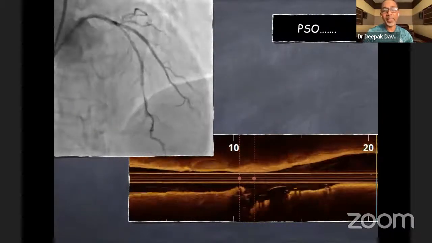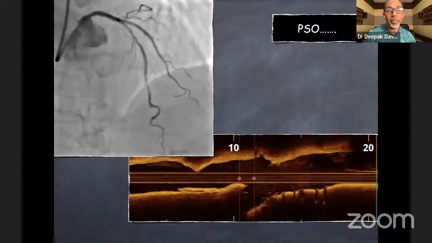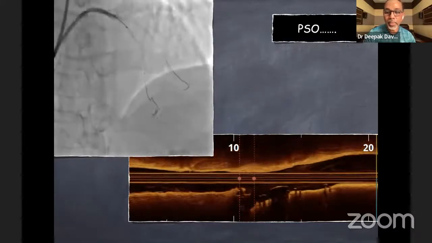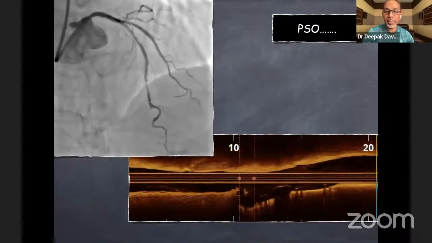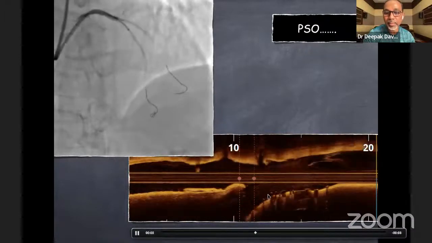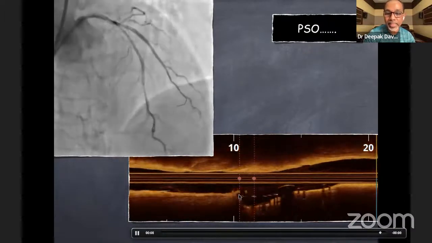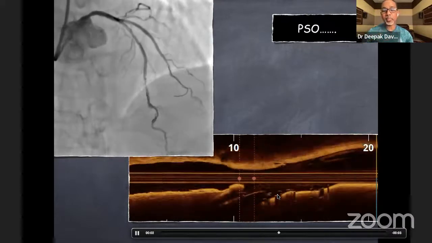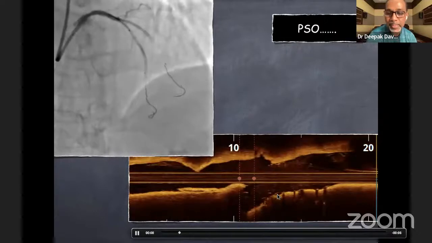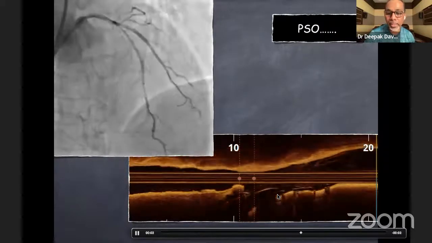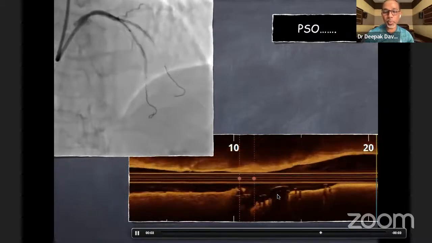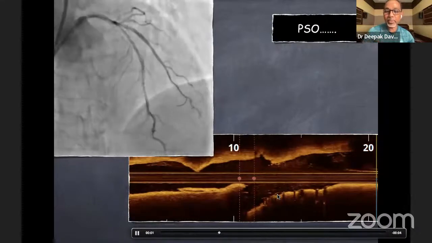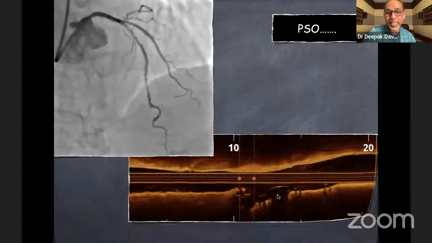Now, one challenge that happened. Here you could see that when we recrossed into the side branch and did an OCT run, in the lower OCT frame there are multiple cells sitting at the ostium of the side branch. So you have multiple options. You have a proximal cell, a middle cell, a distal cell. The advantage of doing a proximal side optimization is you optimize the side branch ostium, and when you crush it, you have multiple cells through which you can decide whether you should go more distally, more proximally, or through the middle cell. So here we identified that the wire has gone through the middle cell into the side branch, which was again confirmed with the 3D bifurcation mode.